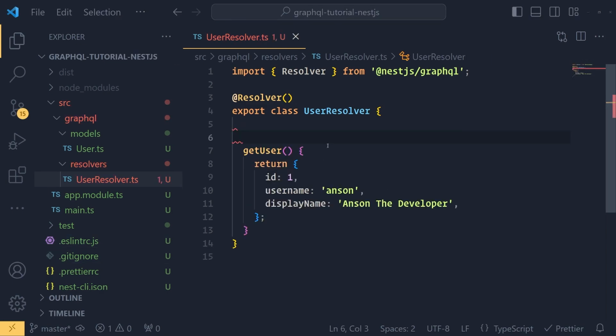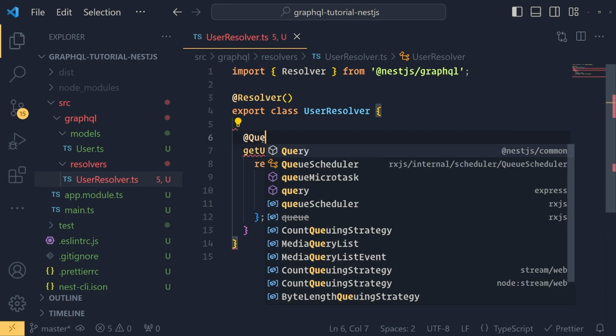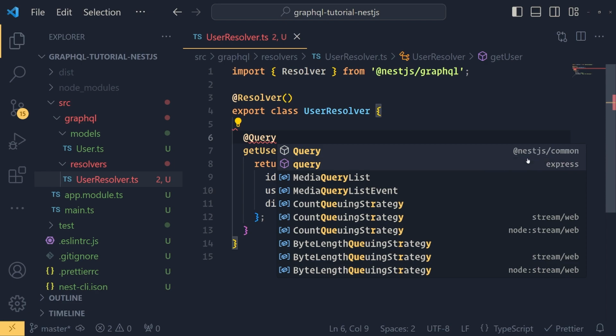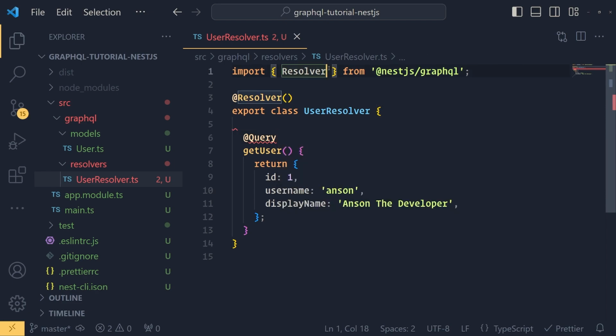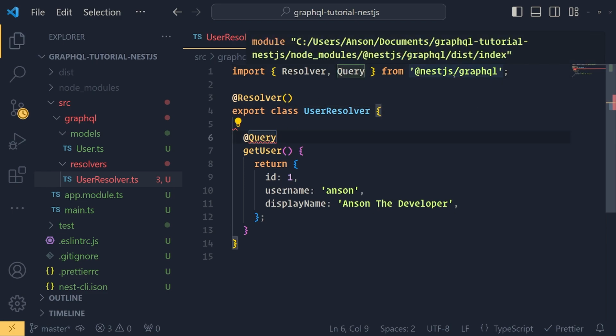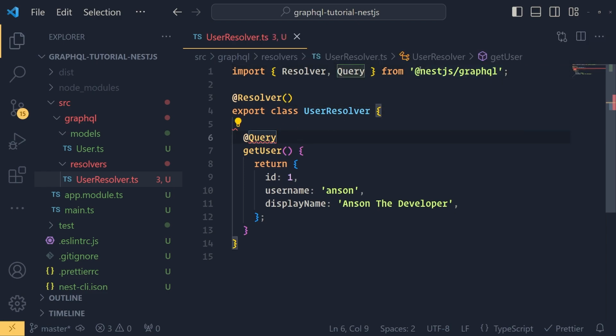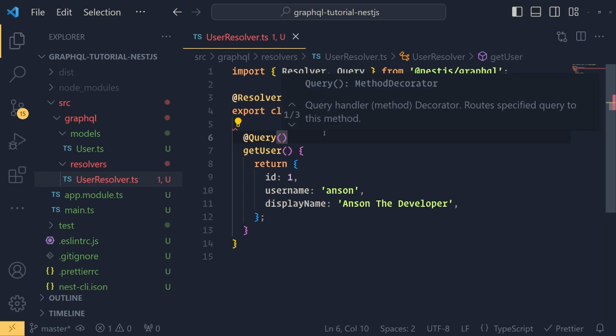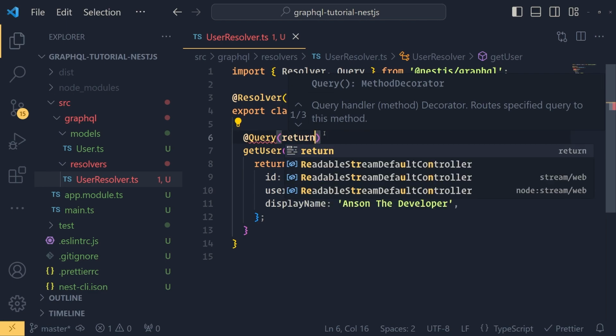To tell GraphQL that this getUser method is a query, I need to use the query decorator. And this is not coming from NestJS common, but from the NestJS GraphQL package. Okay? And inside the decorator argument, we're going to pass in this optional function.